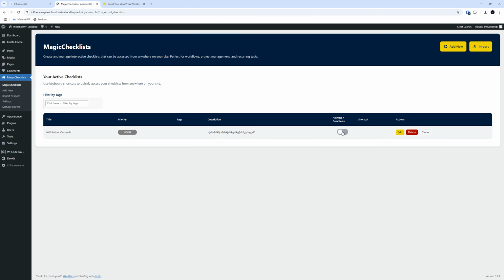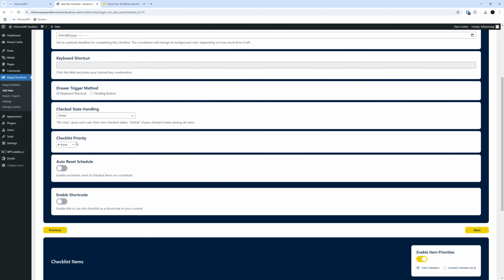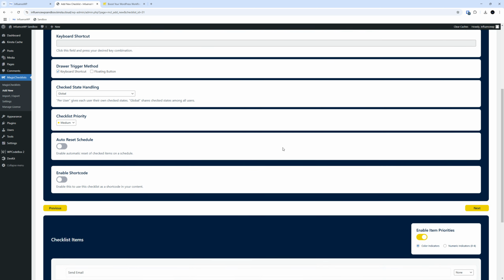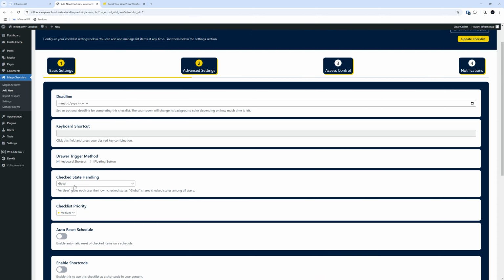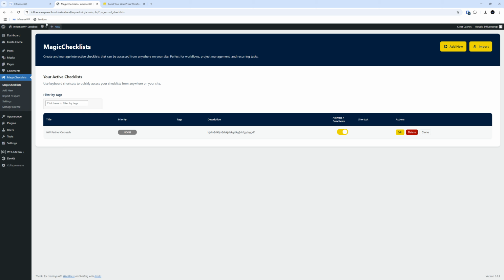I still don't see a priority there. So let's go back in there and see if we can get that priority in there. I think that was advanced. Okay. Priority, medium, and update. Okay. So the only thing I would say here is some sort of an indication, a notification that this was actually saved, because I'm not seeing that. Let's go back to our checklists. Yeah, see that it doesn't look like it's saving for some reason.